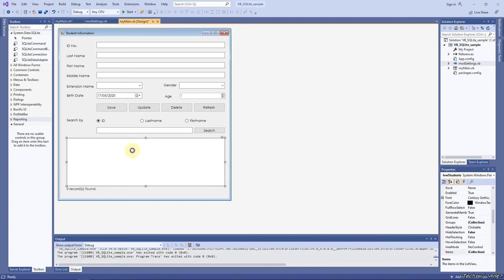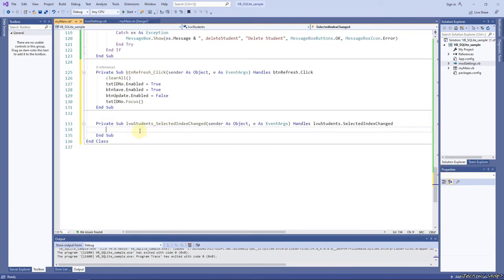So we will double click the list view, then we will create a condition.